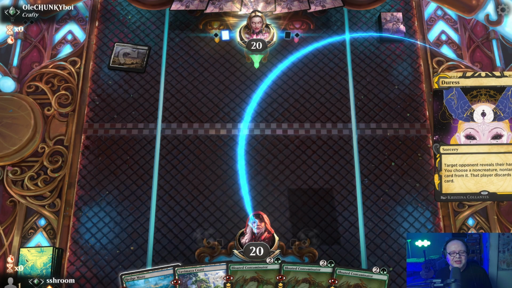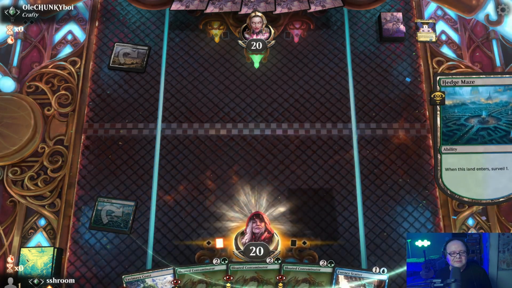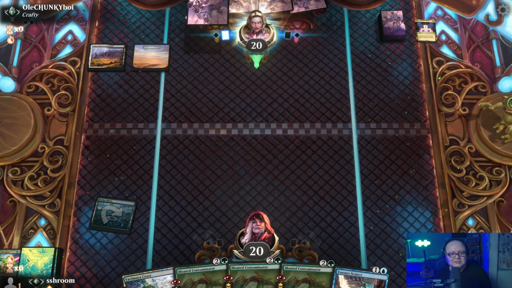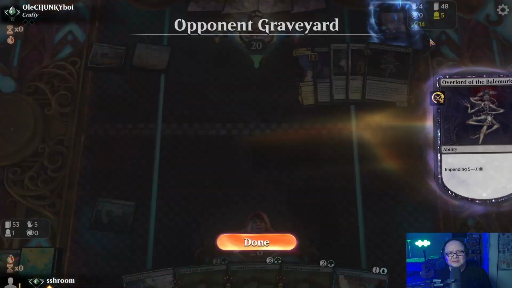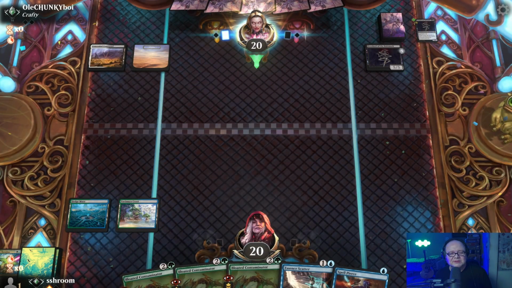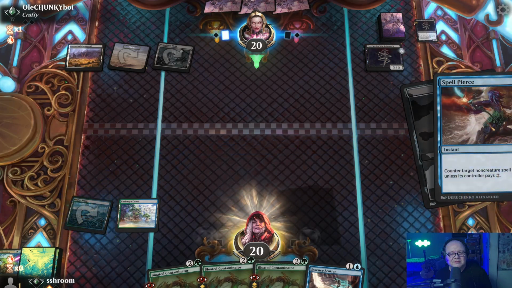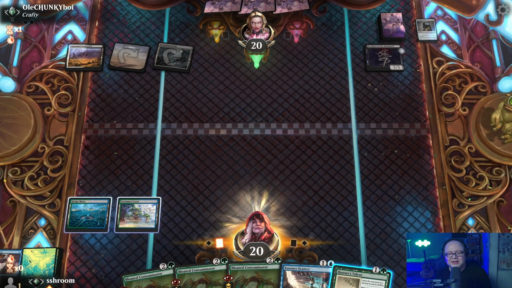Duress sees how horrible my hand is. Okay, we're looking for land number 3. Overlord. Spell Pierce. Not finding land number 3 so far. Maze Mind Tome. Oh, we'll counter that. We don't find land number 3. Awesome.